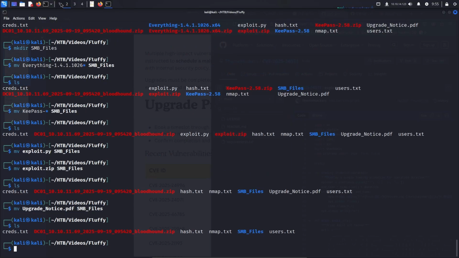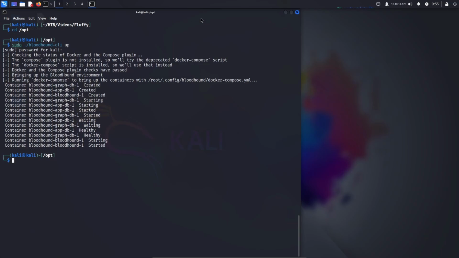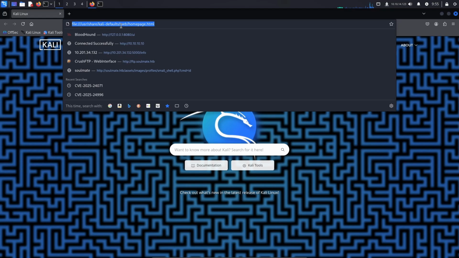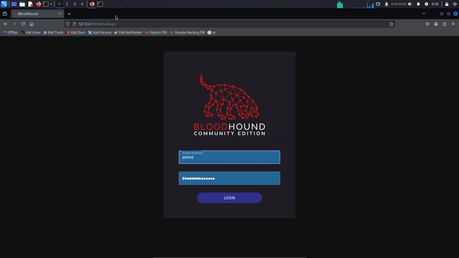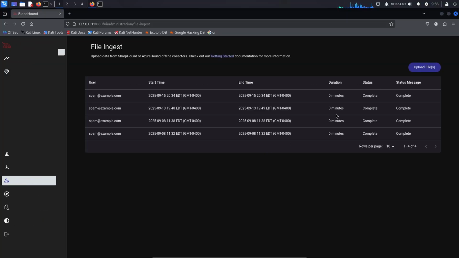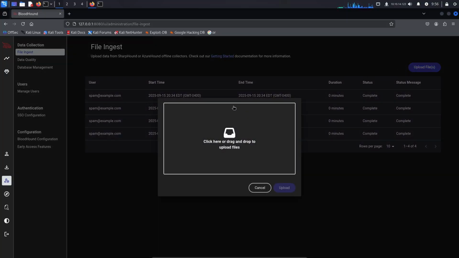Okay. Bloodhound should be started, so I can go to Firefox, open 127.0.0.1, so localhost 8080. I'll auto log in. Thank you, Firefox. And then we get into Bloodhound. So if this is your first time looking at Bloodhound, it can be very overwhelming and a little confusing to start. But essentially, Bloodhound is just a visual GUI of relationships and objects in Active Directory.